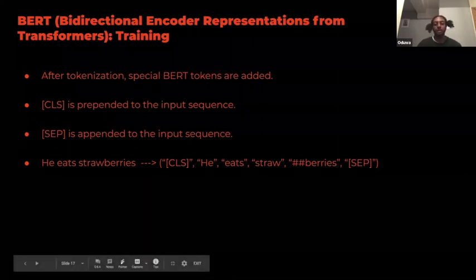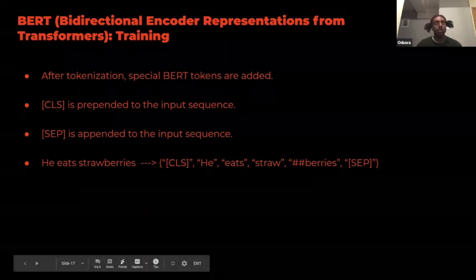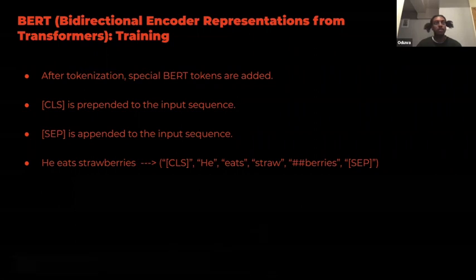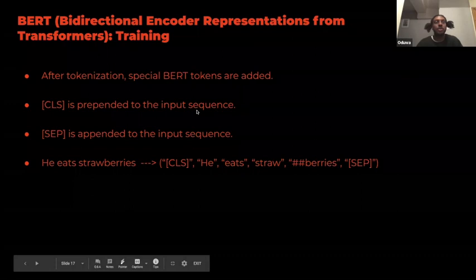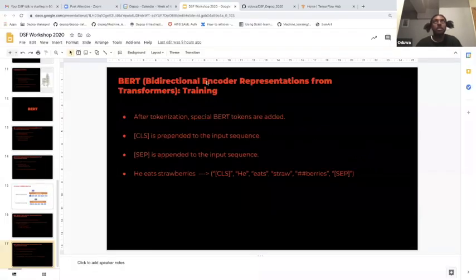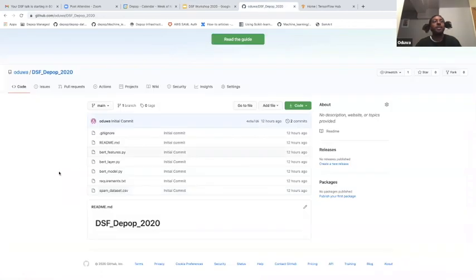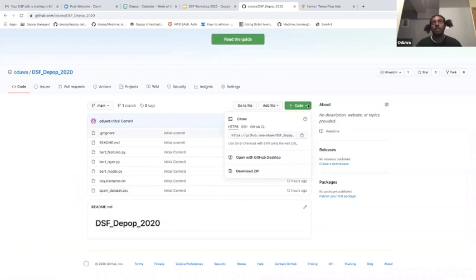Okay, so I'm going to move on to the practical session now. I'm not sure if everyone saw, there was a GitHub link circulated. If we can all go on GitHub, it should be here. Just download this code, click on this and download zip. I'll wait for some time for people to do that.